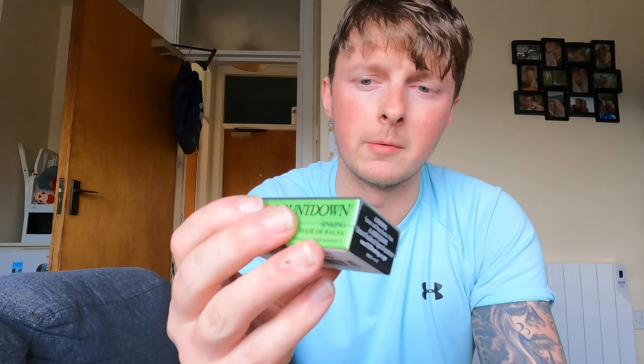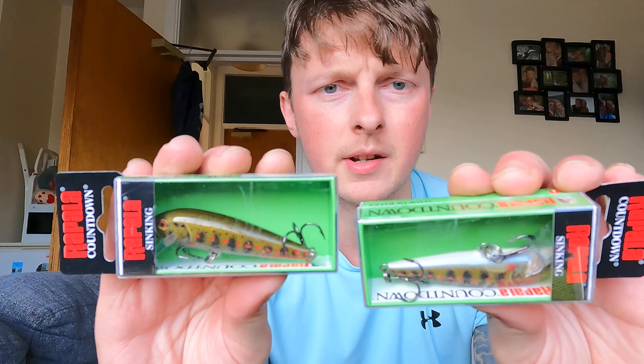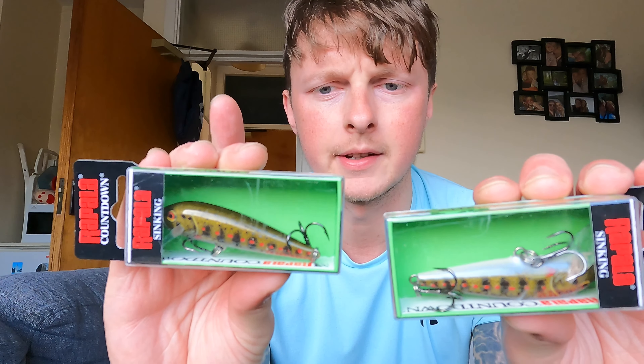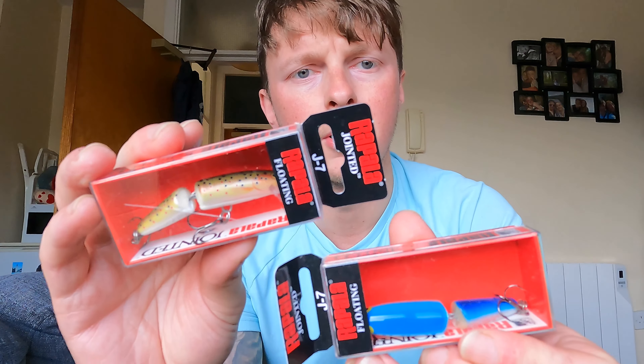The next few lures I'm going to show you quickly are the seven centimetre countdowns — these are the standard countdowns when you're using the red pellets. These will troll at between 5 to 7 foot and I usually troll them around 3 miles an hour, twitching them up and down on the reels all day. I picked up the fire tiger colour — I haven't used fire tiger with the Rapala countdowns before, just to give it a go. I know it's going to get absolutely mullered by a pike just looking at it, but it's a little bite-sized snack — always worth giving it a go. I always use the natural brown trout colours. There's a few different variants — that's the gold juvenile trout. There's another brown trout colour and then more of a minnow gilded live variant colour.